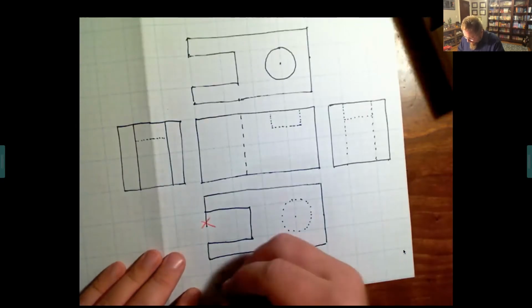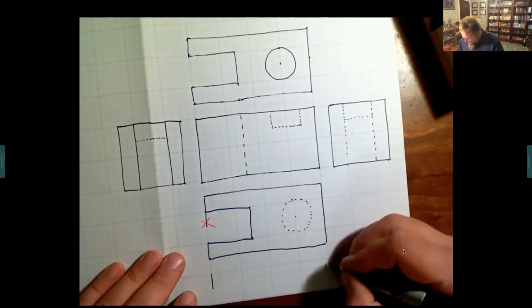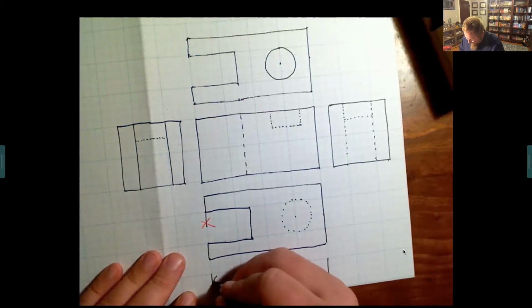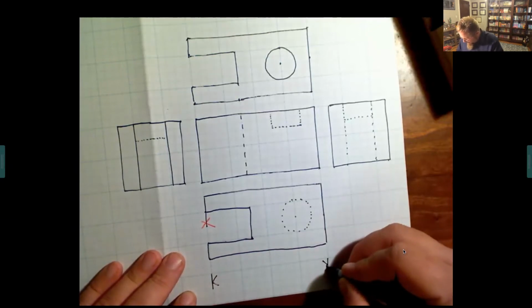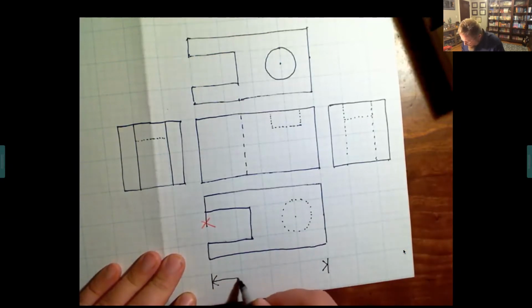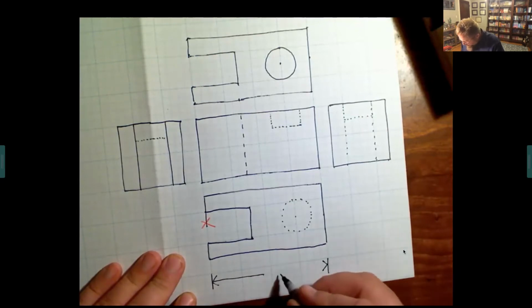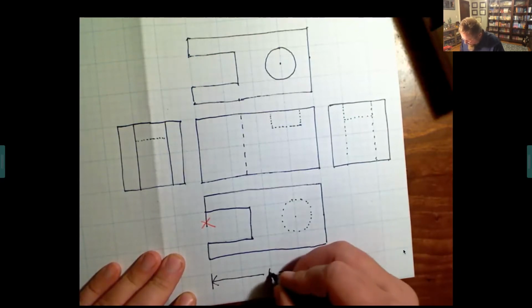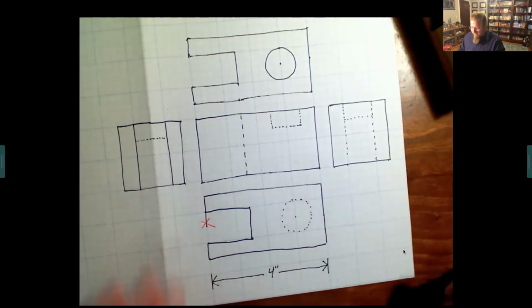So I'm going to drop a dimension line in here, separated from my drawing. I'm going to do a 4-inch dimension.